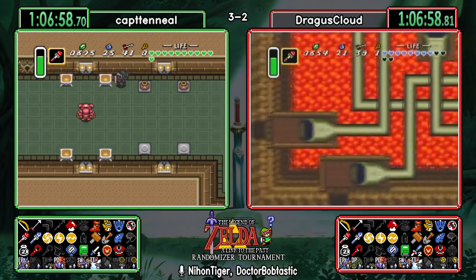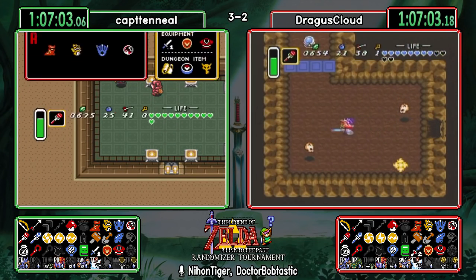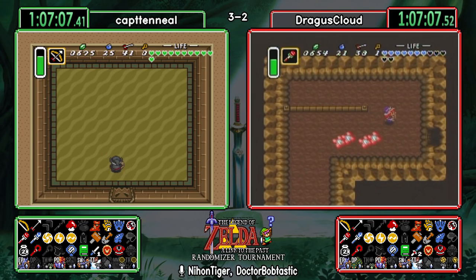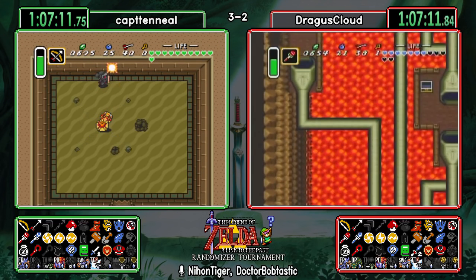The crystal roller room. Yep. So a couple of spots it could still be within logic for the lamp to be here. If it's not found before we get to the end of the crystal roller room, then this is an out of logic play.